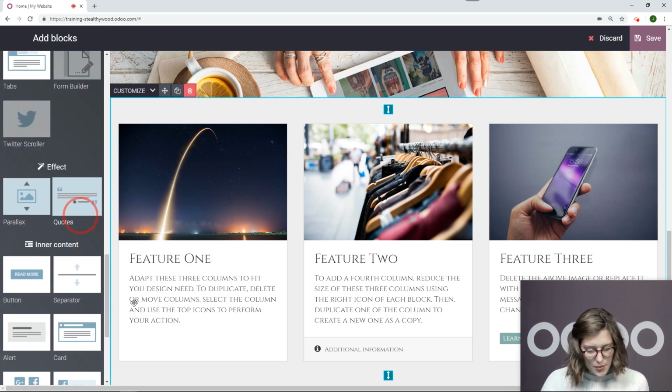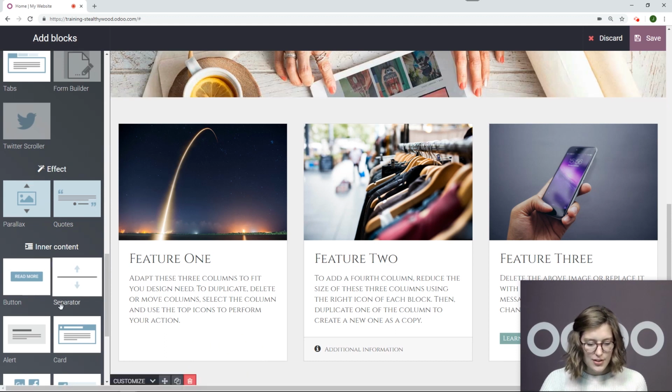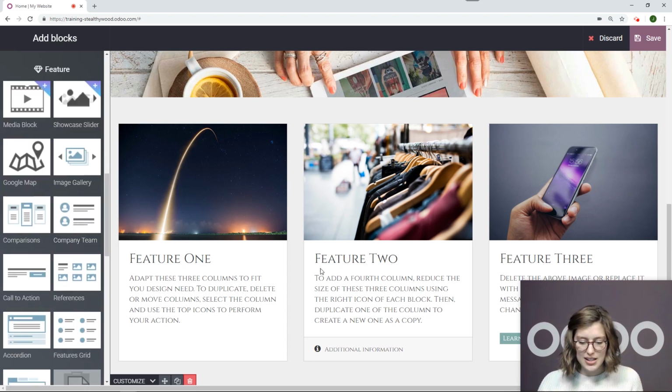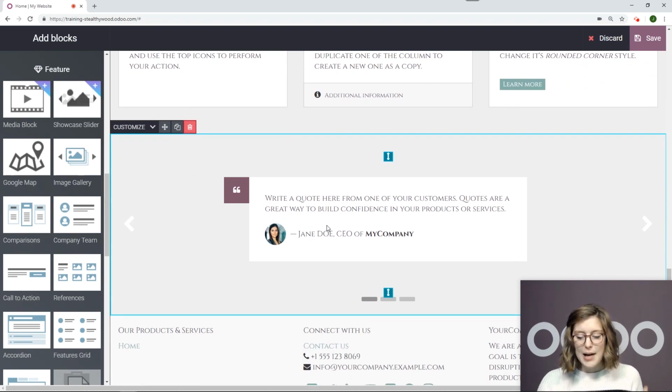Okay, and I also would like to add quotes. So you have a lot of different block options, so you really have a lot of flexibility with how you can organize your page here. So be sure you check out all of these things because it's really cool. And this quote one is really important for my company because I want to be sure that my new customers or my future customers will see the testimonies of those customers that I already have, because I think that will really make me stand out of the crowd.